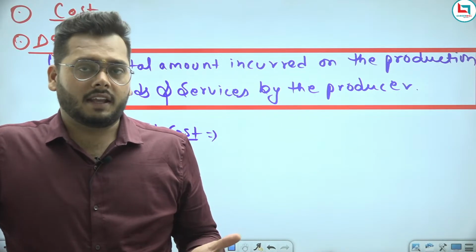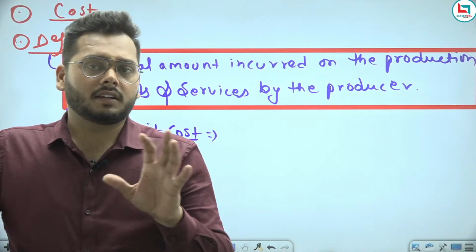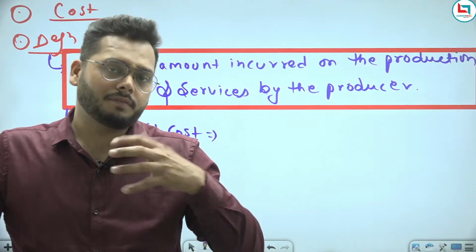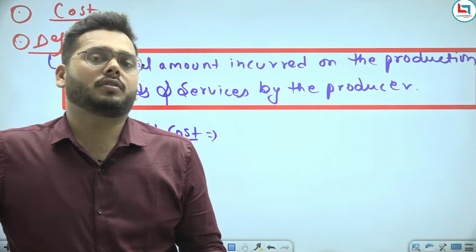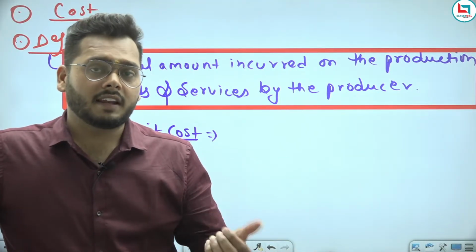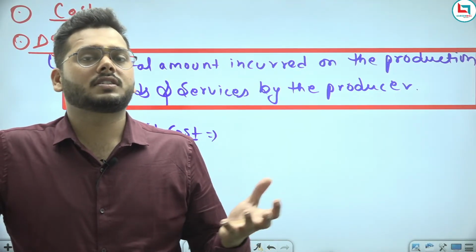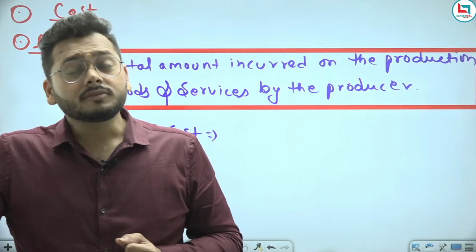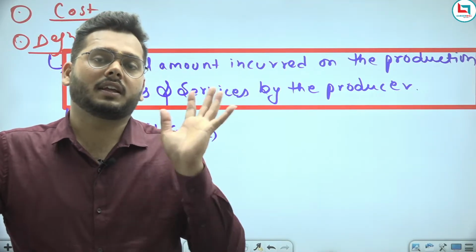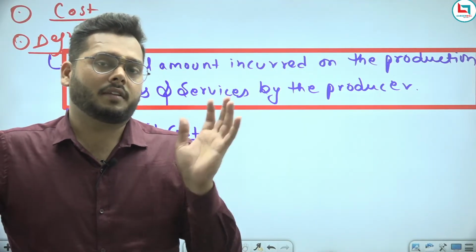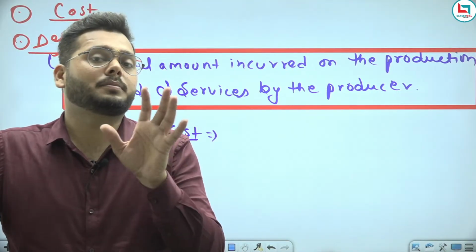If I am still a CA, I can be responsible and accountable for doing all the accounting for my company. Why should I spend more money hiring another CA? If I am already a CA, I can do all the work a CA does. So I do the work of a CA in my company as well. I cannot give a salary to myself, but still I have a value. So this is what the meaning of implicit cost actually is.